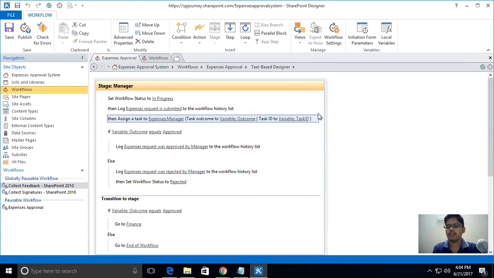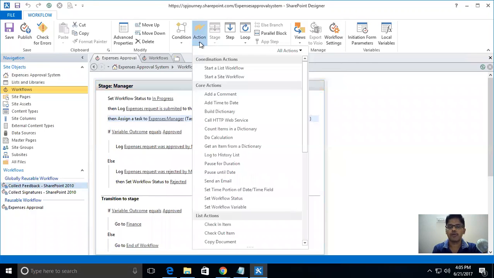I can have other options as well when we customize the task outcome. I will explain what task outcome is in a moment, and how we can create custom ones. Then I will have the task ID also. This is available only in case of assign a task.